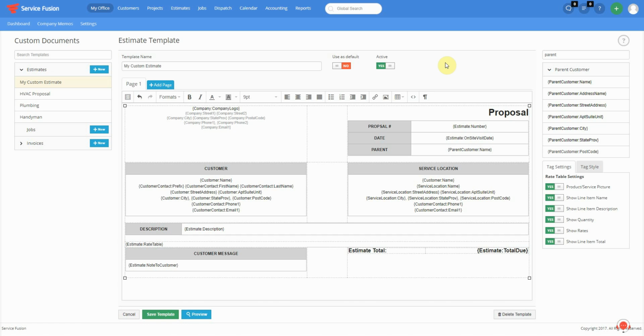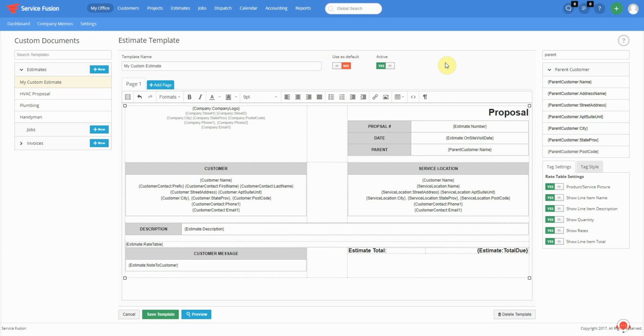So if you're bidding on a multi-$1,000 project, or even if it's just a $1,000 project, it probably makes sense to include something that's a little bit more powerful and visually appealing than a single sheet of paper with a rate table on it. Basically, you may want to include a little bit about your company, some prior work images, or a little bit about your team, some of your customer testimonials, maybe some of your awards that you want on Angie's List or Home Advisor, or some other site like Houzz.com, for instance. It's just something that's going to reinforce your position with the customer and reinforce your brand, basically.